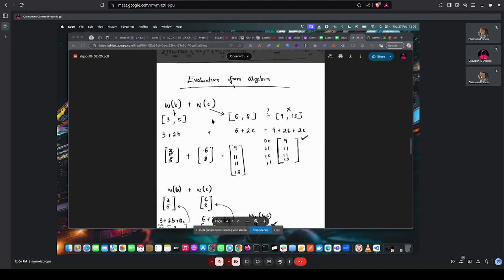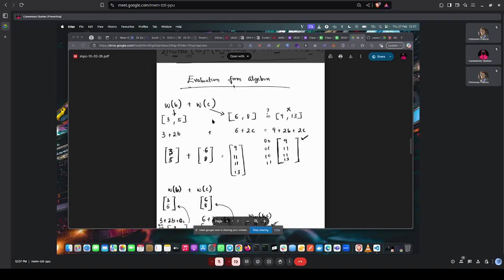So we have this polynomial WB and we have this polynomial WC, right? And you cannot directly add these two polynomials because they have different variables. This is B and this is C, right? Now, for you to actually add these two polynomials, what you need to do first of all is to blow this one up to have an imaginary C. You understand?